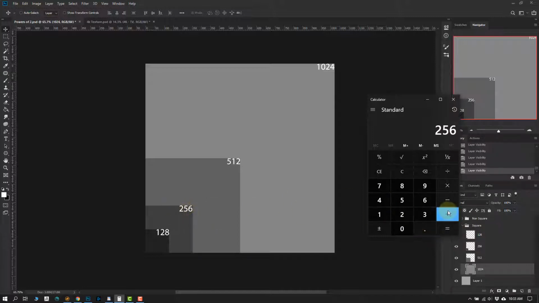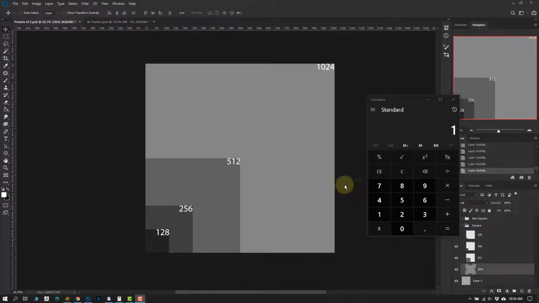Now it's going to be a 256, divide by 2, 128. And again, we can keep doing this process over and over, and we keep getting whole numbers, not any fractions, divided by 2. Just keep doing this until 2 divided by 2 is 1. So these numbers are kind of magical as far as 3D goes because they can keep going down and getting smaller and smaller until they're just 1 pixel in size.